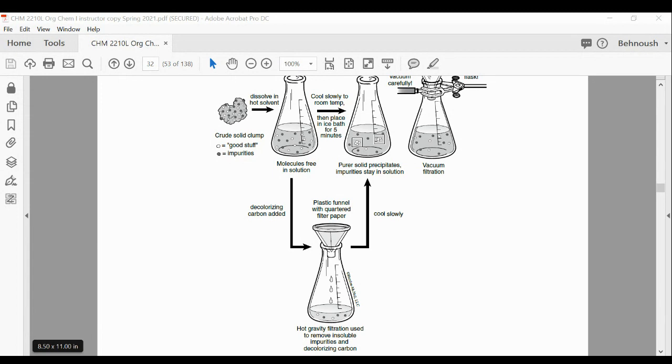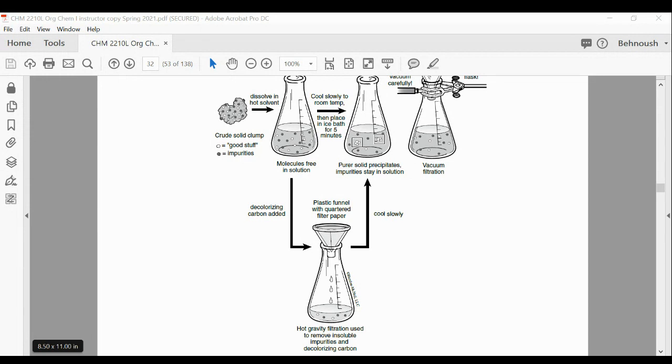Anifal, have you answered the question? Okay, if the solution is not saturated, so you don't get crystals, how would you get crystals? What would you do to get crystals? Anifal, are you here? Have you answered the questions? Yeah, I did, miss. You missed your class? Okay, if you're here, good.